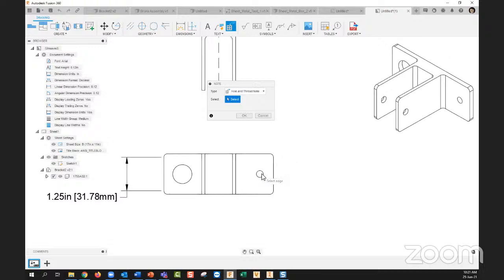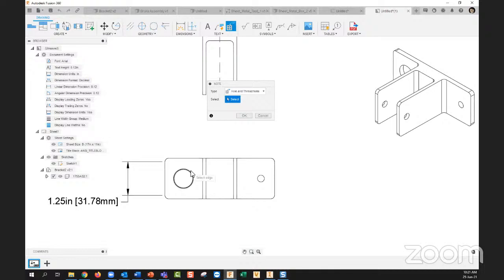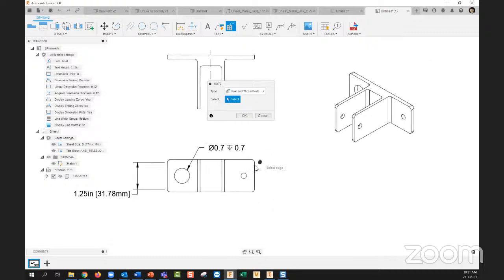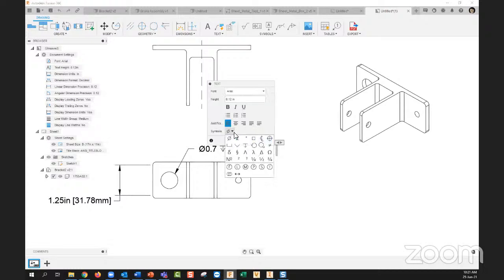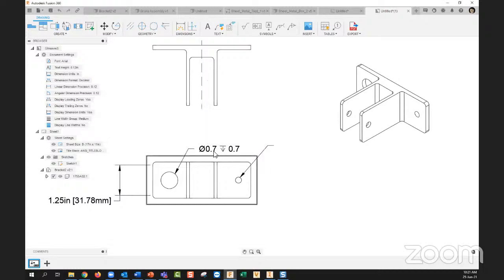It wasn't created through a hole tool, or maybe it was a step file. But with this edge, I am able to select the hole because it was created with the hole tool. Fusion's smart enough to detect that, and when I drop it in, it can show us the diameter and how deep it was cut, which is essentially through all. So keep that in mind. You can't use the hole note if it's just an extruded cut hole. Essentially, you would have to use a regular leader note and call it out yourself manually with these symbols and such. So a quicker way to call out your holes is to use the hole tool.